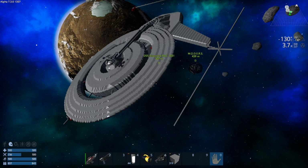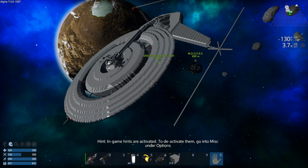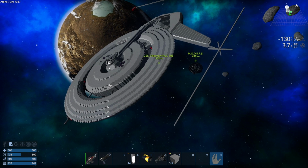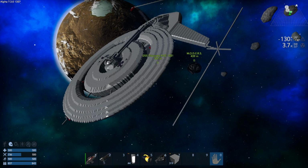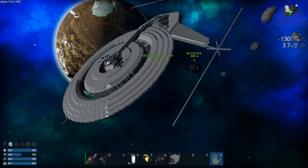The saucer section looks pretty darn close to the Discovery's saucer section in a voxel kind of way. The main body of the ship doesn't look very much like it at all, but the nacelles will look very much like it. And I decided today to do something a little bit different with how we approach this, because there's so many different things going on, trying to duplicate something as opposed to simply making it up on the fly. And some of the things that I've been doing I decided might be useful to some of you in order to make sense of some of the more complex shapes.